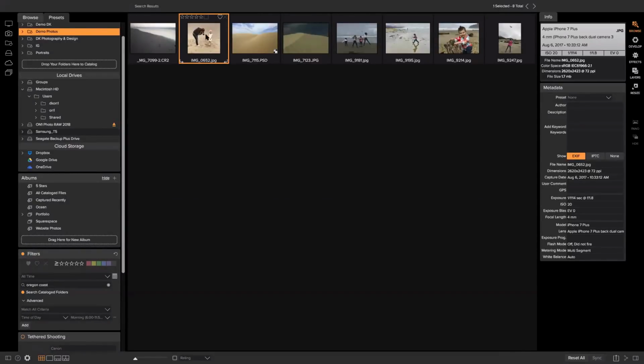So it's just a very easy way to navigate, to find your photos. You can add as many keywords as you want as you move along. Maybe I will just add beach to this photo as I'm doing my editing.